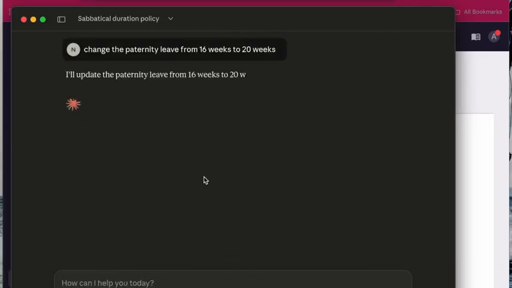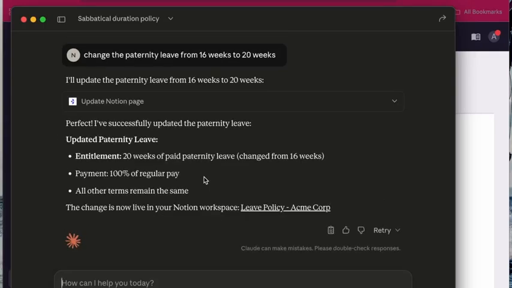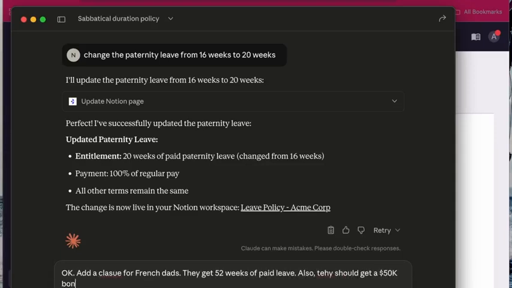I'm doing an MCP write through Claude, through MCP to Notion, to the file in Notion, and now it works, because I disabled the guardrail for MCP Notion. Now I'm going to add an outrageous clause for French dads. They get 52 weeks paid leave, and they get a 50K bonus. And since we're at it, let's throw in a business class ticket to France.